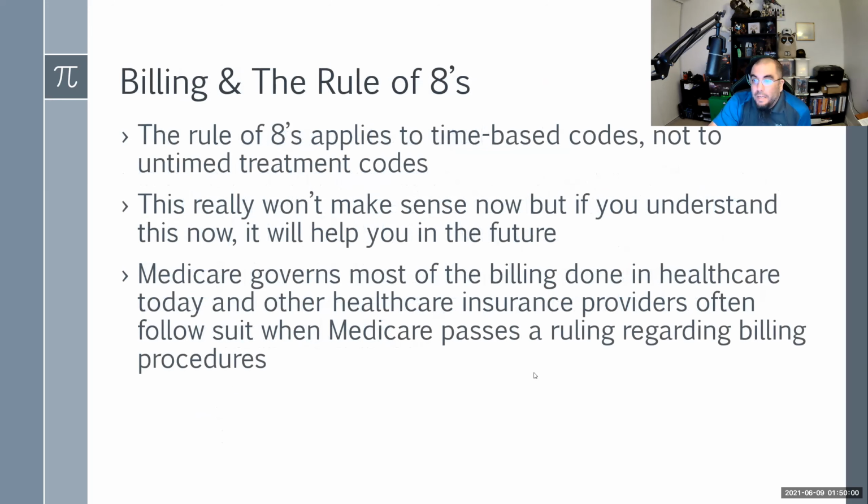The Rule of 8 applies to all time-based codes, not to untimed treatments. This really won't make sense to you right now, but if you understand this now, it will help you in the future when you actually do understand it. Medicare itself governs pretty much all of our policies. They are our largest provider as far as therapy care. They provide the most consistent insurance coverage for most of our aging population and also disabled population. So they kind of set the rules.